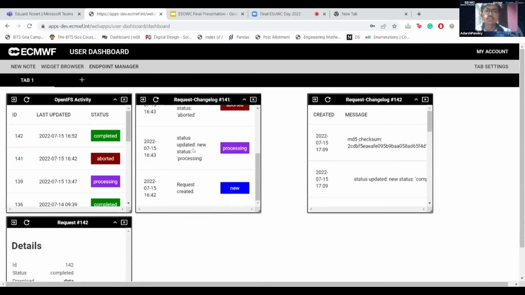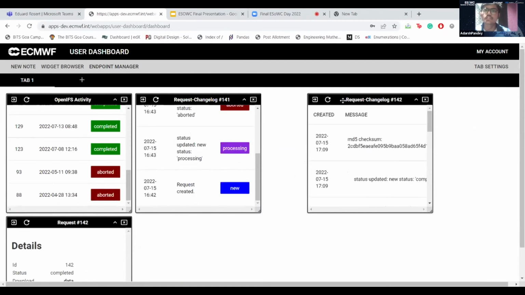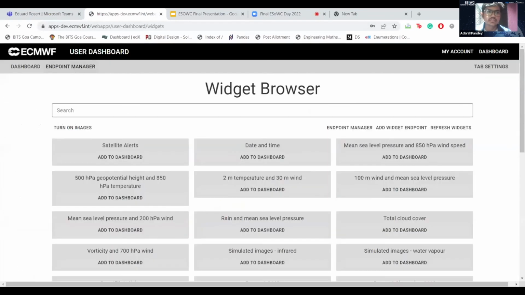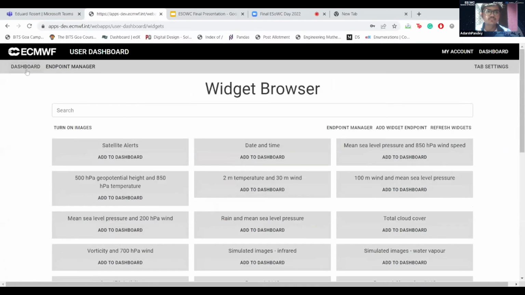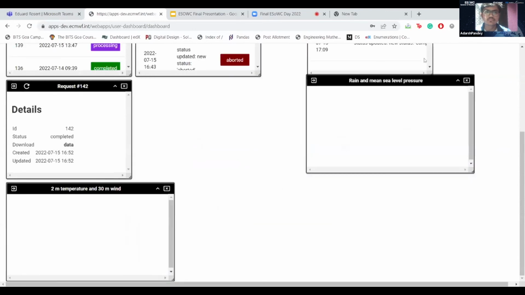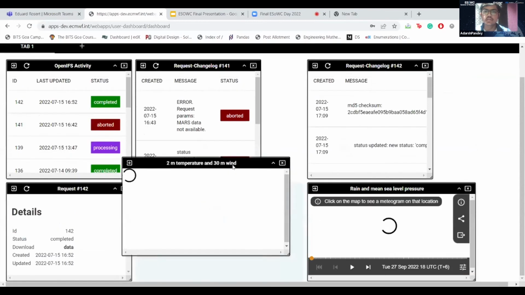These are the table widgets that we talked about, and the markdown widget, the text widget that is rendered as markdown. And we can add a few charts as well. Now we have a few charts that we can add on the screen.